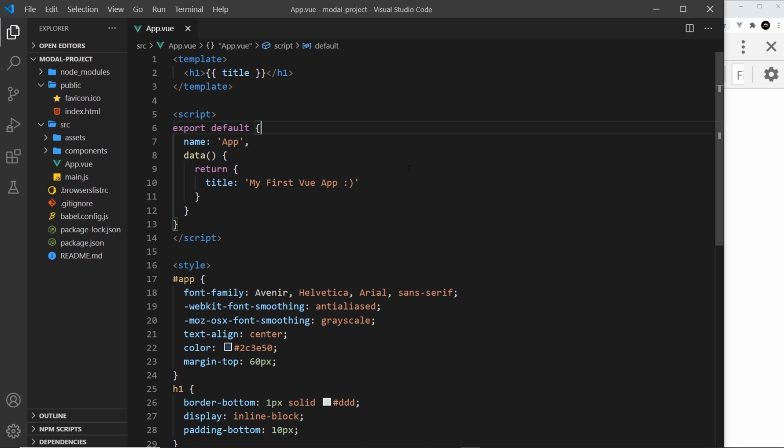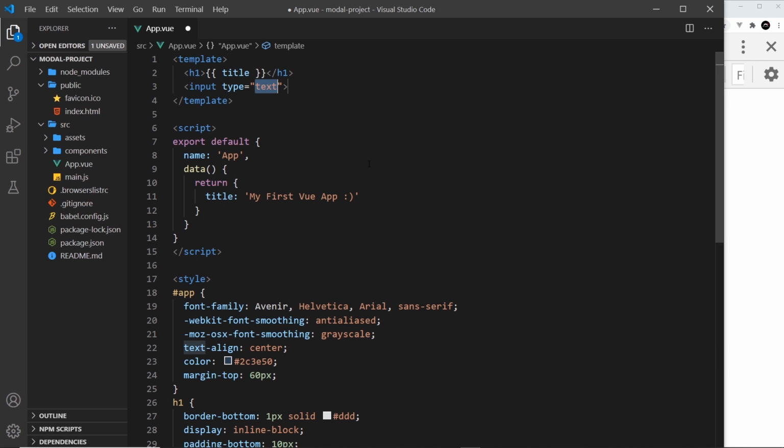Then when we have that reference, we can use regular JavaScript methods and properties on it to do things like change its classes, text content, its styles, etc. So how do we use these template refs? Well, let's do an example. I'm going to create an input field and I'm going to give this a ref of name. You can call it what you want, it doesn't matter.